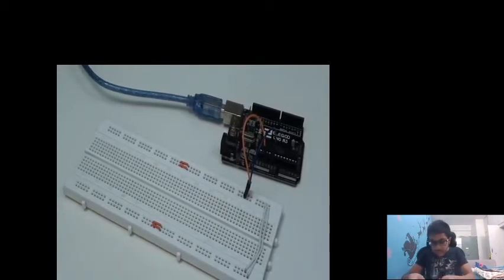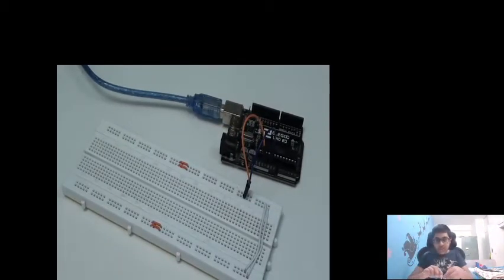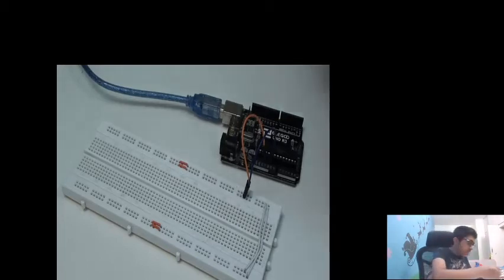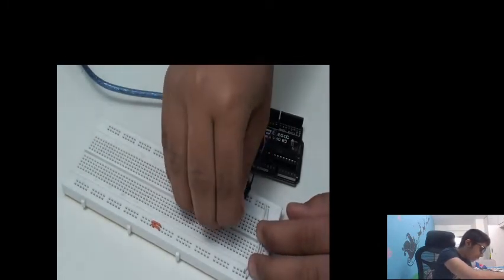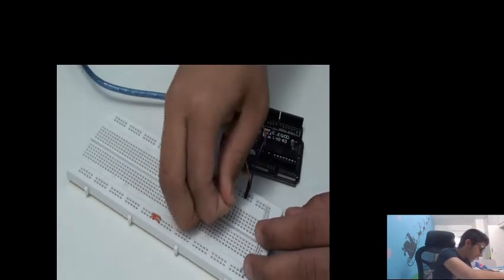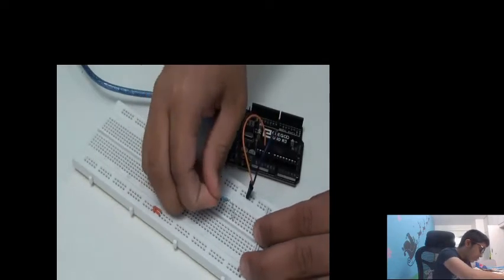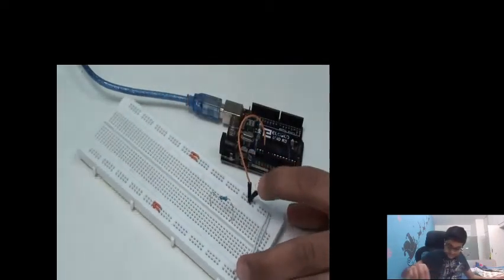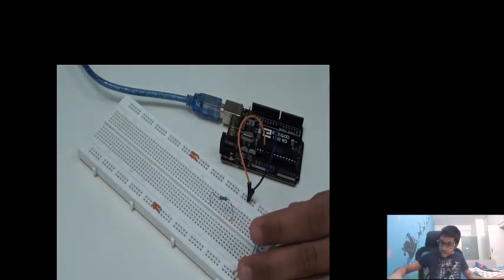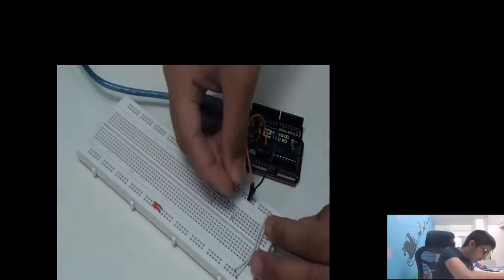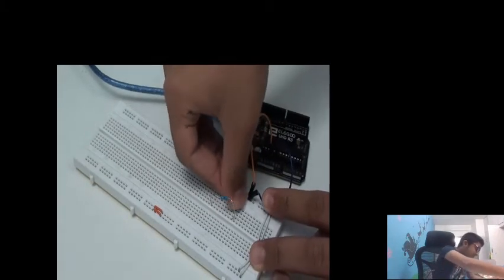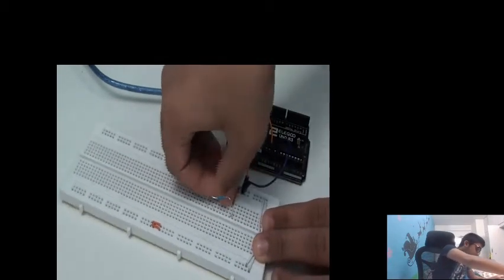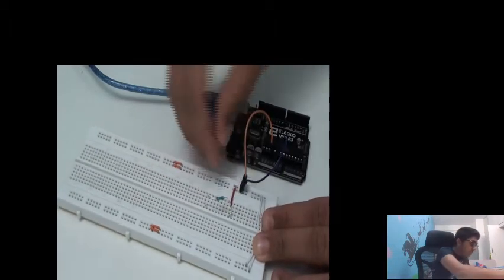Now, I'm going to take a 1k ohm resistor, 1000 ohm. That's the unit we measure resistance in, ohms. And I'm just going to connect it anywhere on the breadboard as long as the two terminals are not directly connected, like so, right? That's cool. And I'm also obviously going to provide power to the circuit. How am I going to do that? I'm going to drag a 5-volt line to one of the terminals of the 1k ohm resistor.